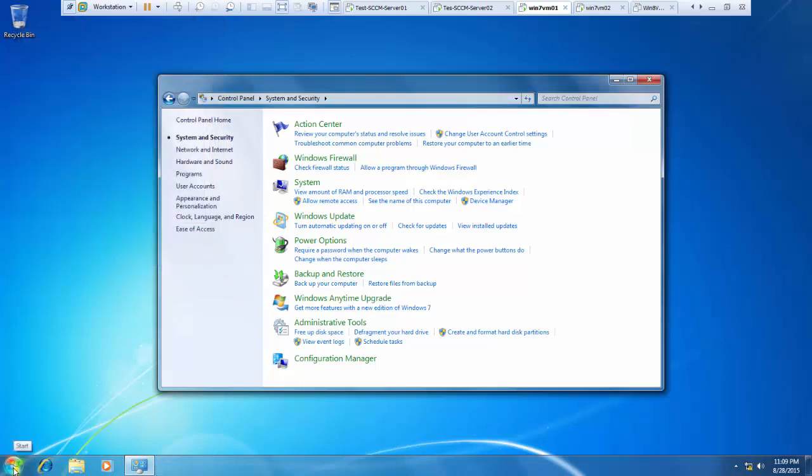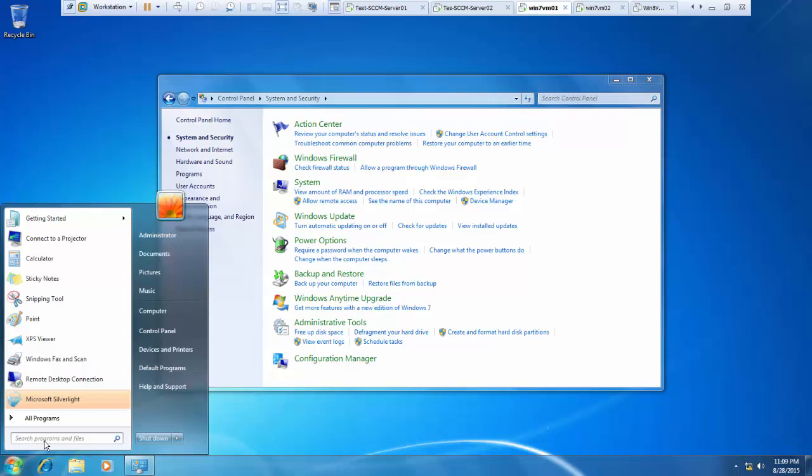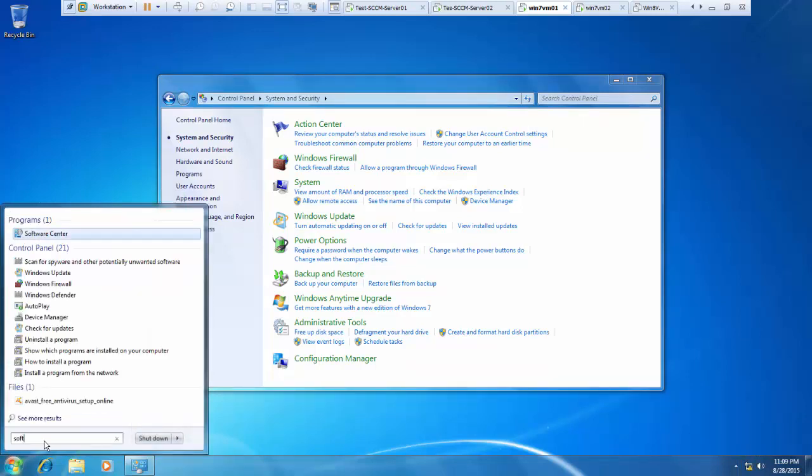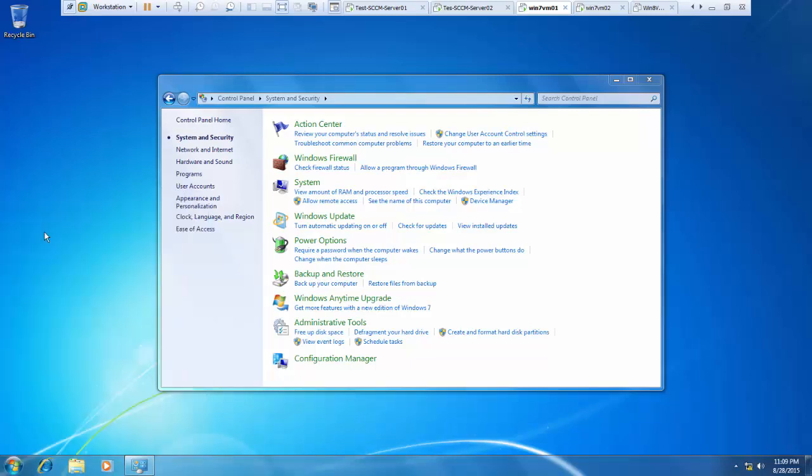In order to see some progress, although the pop-up shows here on this area, I'll go and open the software center. There we go. That's the software center from Configuration Manager, which is also taking time.